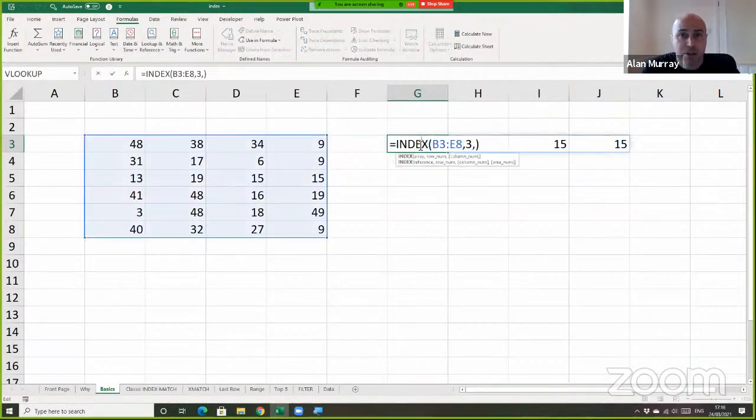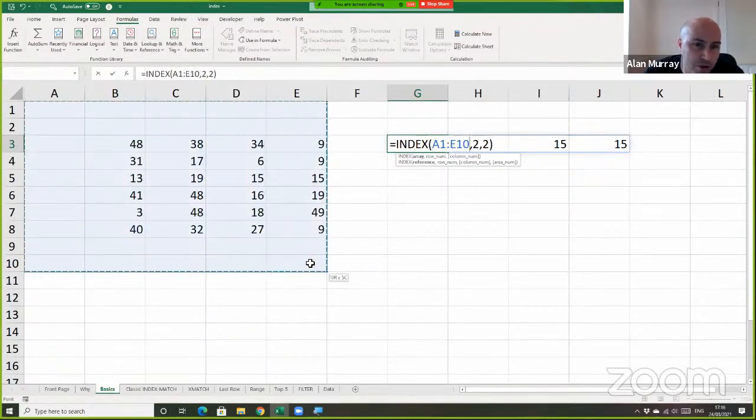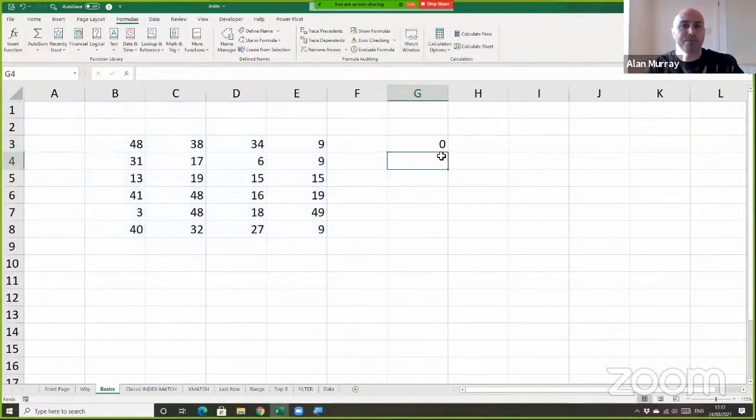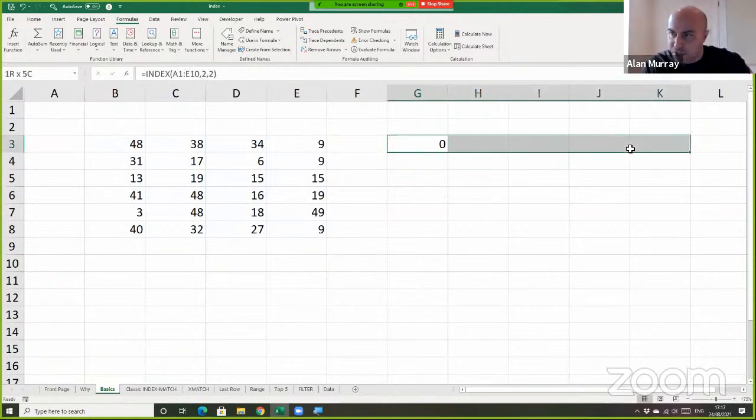Cool. Maybe just one last demonstration. If I come in here and say 3 and let's change that. Let's do 2 and 2. But maybe I change this range to something larger. Maybe I'll grab a big scope outside of it and press enter. Then now obviously we are feeding off these extra blank numbers, giving me an empty as 2 and 2 is kind of outside of that range. And as we go through other lookup examples, it's going to be important that these ranges and the other stuff we use are going to match. They're going to be in proportion. Yeah, it will work with the old CSEs. Just have to select the range.